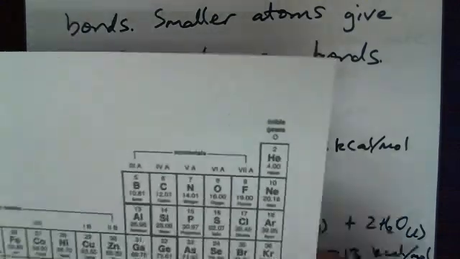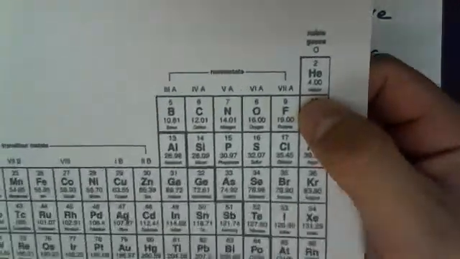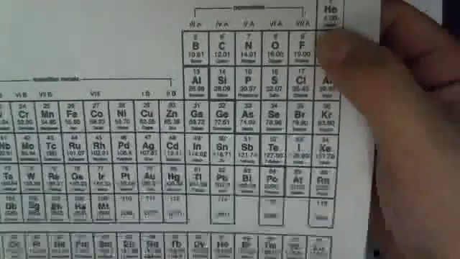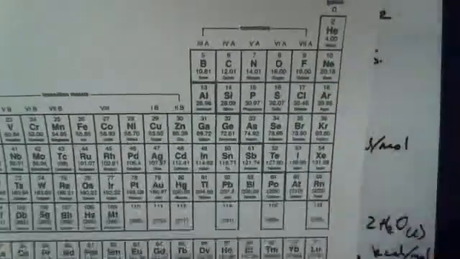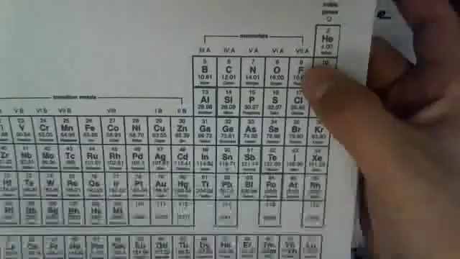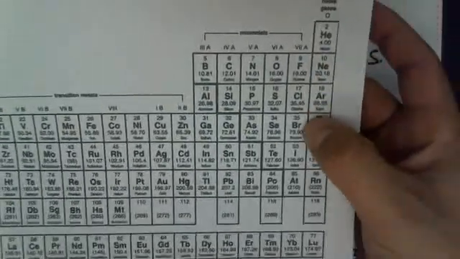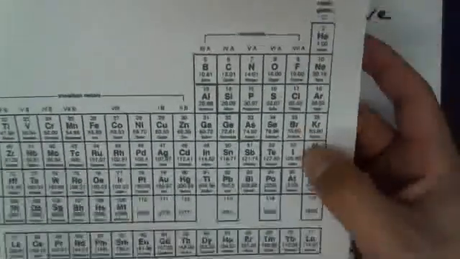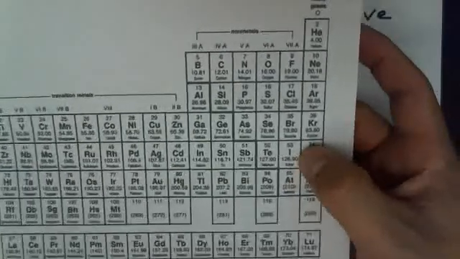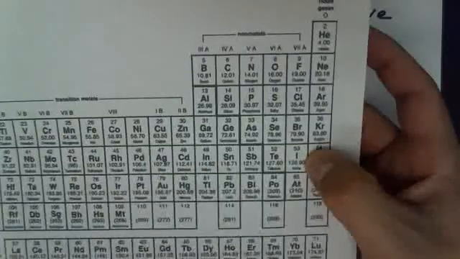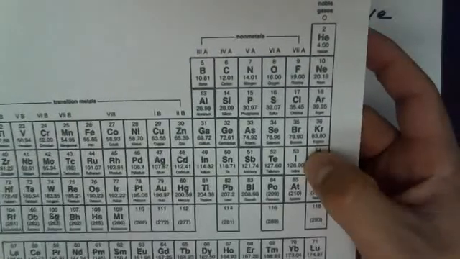But if you look on the periodic table, you can see that we have in group 17 fluorine, chlorine, bromine, iodine. So as you go down, as long as you're comparing like to like, so if this was hydrogen fluoride versus hydrogen chloride versus hydrogen bromide versus hydrogen iodide, this hydrogen iodide would be the weakest bond, and it would have the smallest energy requirement to break that bond.